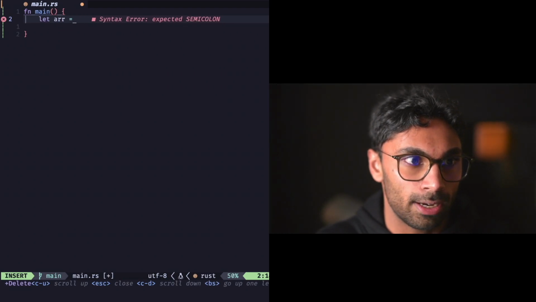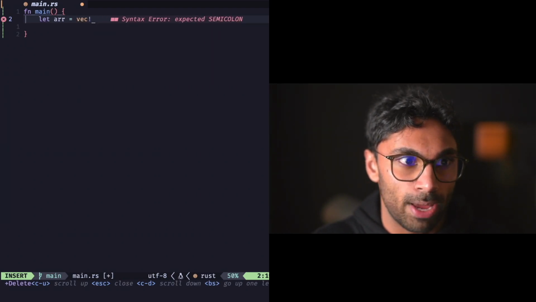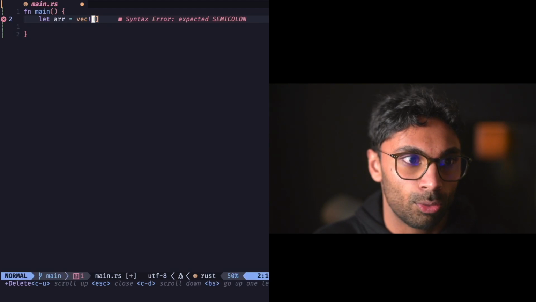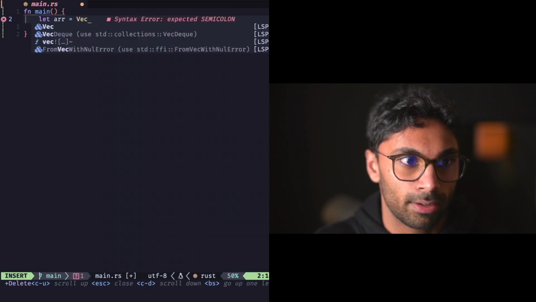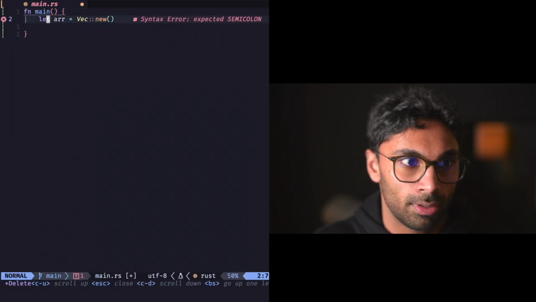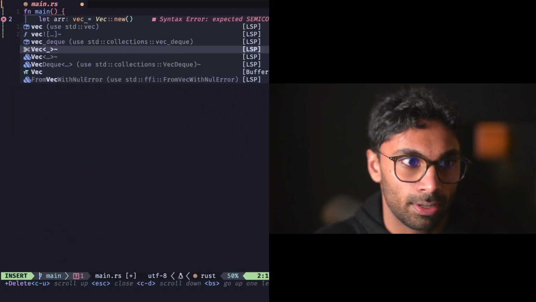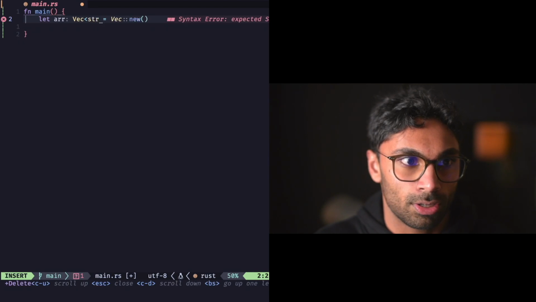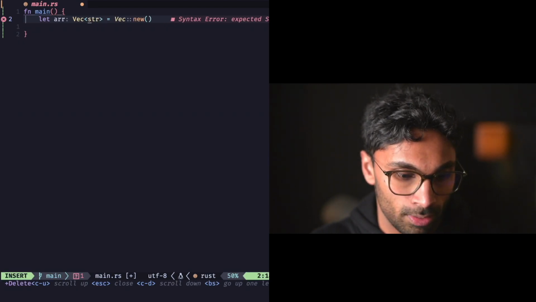So we use let, and we'll use a macro here to create a vector. Or we could do something like Vec::new, and let's just declare this is a vec, this is type str, I'm going to borrow.